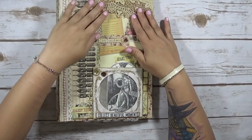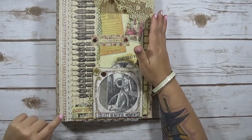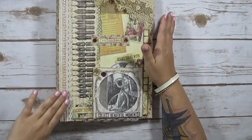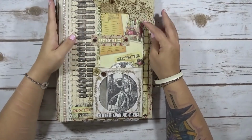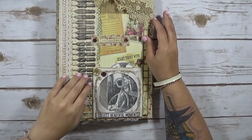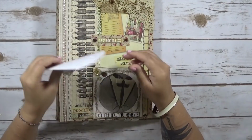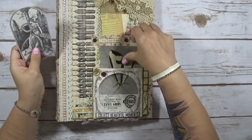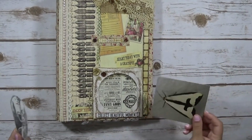There's some vintage lace on here. There's some burlap up here. This is vintage lace right here, and then I layered over some pearls. And then I put memories up here. I tore a piece off because I really like this part, and I put this on here. And then I made a pocket, and this pocket can just be left empty. The recipient can put whatever they would like in there.